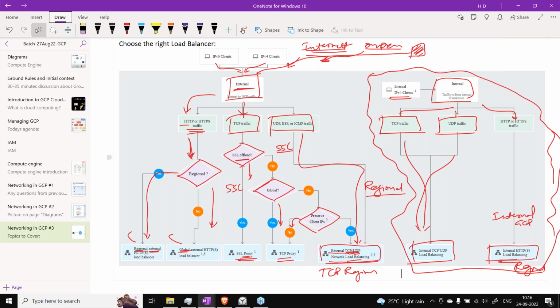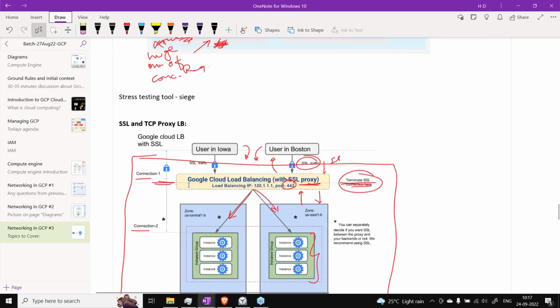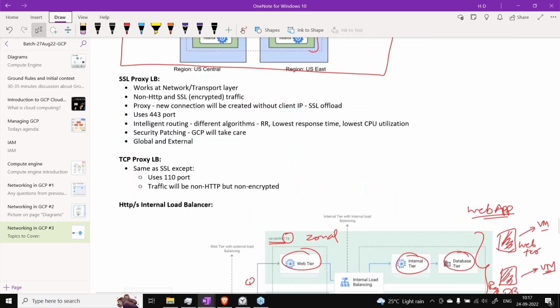Any feedback? Did it go over your head, or did you learn anything? I'm just curious to know whether it is making sense, or whether there are any changes in the teaching that you require. I'm just waiting for some feedback. Original diagrams in the rough notes. Okay, Siva, I can put original diagrams also. That's a good input. I'll put original diagrams at the very last, so that you have plain diagrams also. That's fine. Any other feedback on my teaching? If you want to give feedback, like I'm going too fast or anything like that.